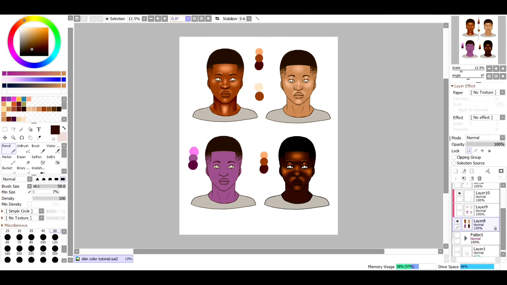And more often than not, the problem with your shades is that they're just not saturated enough. When you're doing darker skin tones or just warmer skin tones in general, not necessarily a peachy, pinky, bright skin tone, you're gonna need to use more saturated colors because darker skin tones are more rich.